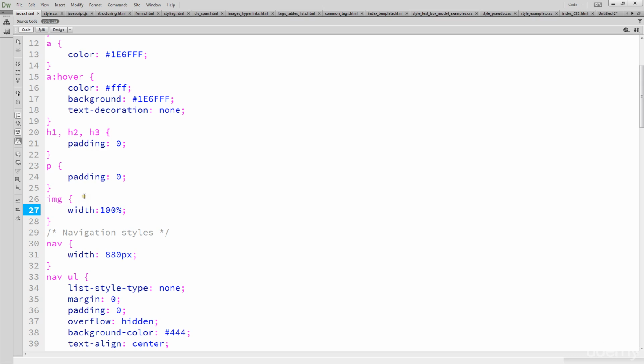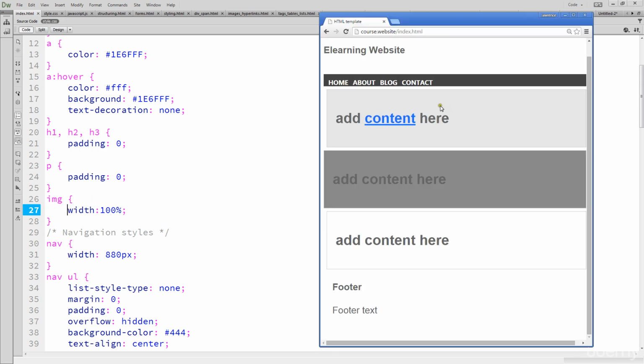So 100% of the available width, and that will save images from overlapping and going outside of the borders of our elements. So it saves us if an image is 1,000 pixels and we're trying to place it in a spot where we've only got 300, it'll go way outside of the content area. So we don't want that, and we want to resize the width. And when you resize the width, it's going to resize the dimensions as well.